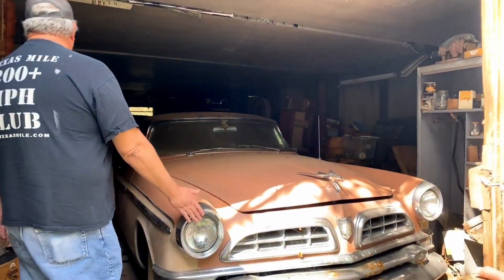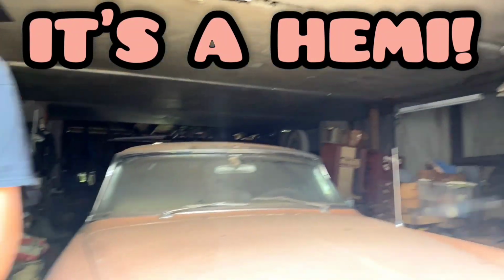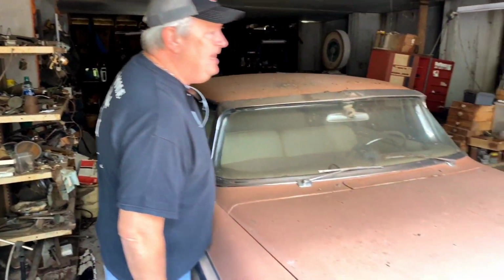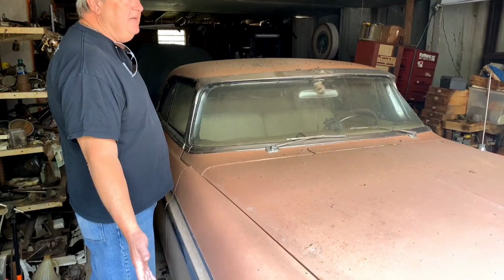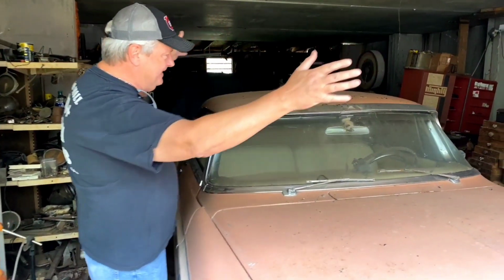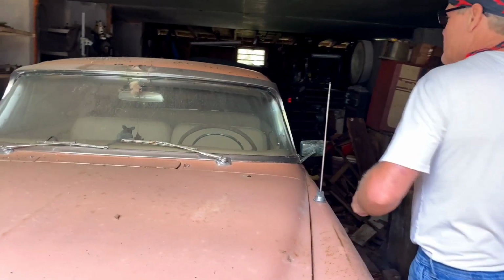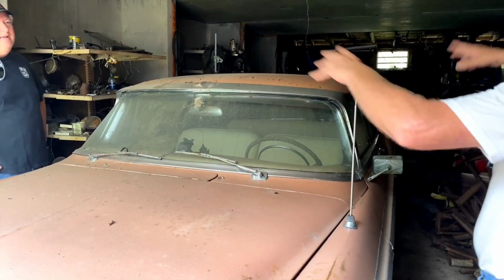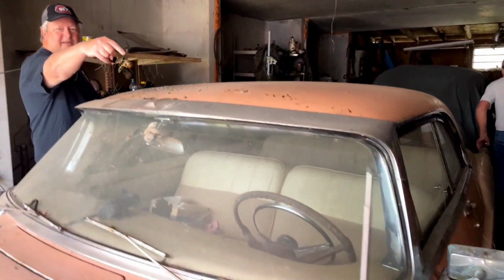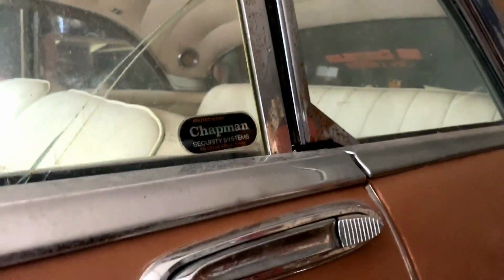Chrysler. Was this the 55? This is the 55 Chrysler with the early Hemi in it, yeah. And see, the beautiful thing about a place that's been around for years like this is that there's the car and then there's everything sitting around it. He has a section in here where there's original gaskets for Model Ts, factory parts. It's pretty interesting. Look at how that door handle is made. You press in on the portion of it and then the other part comes out to open it.